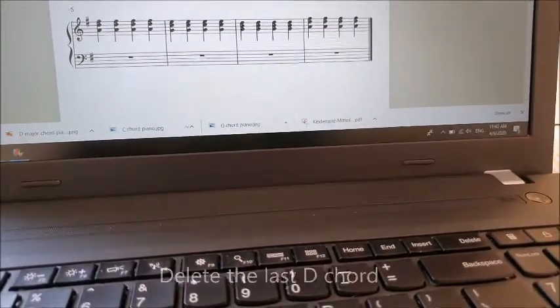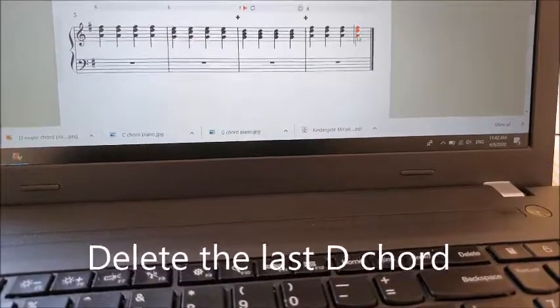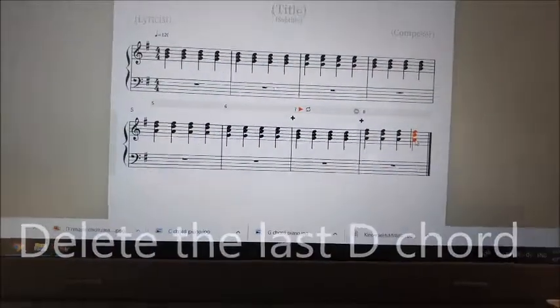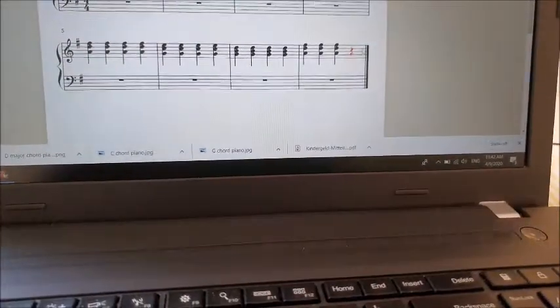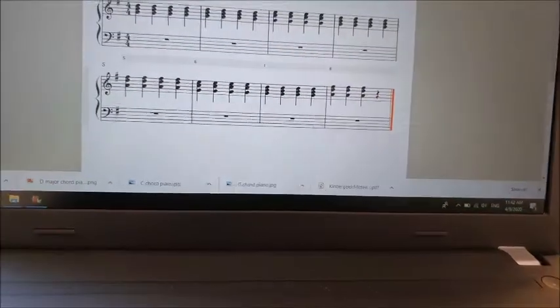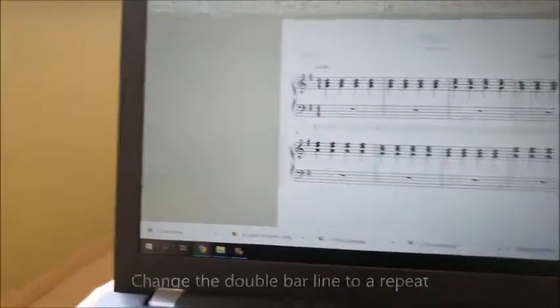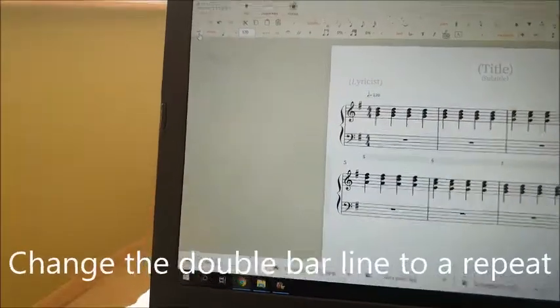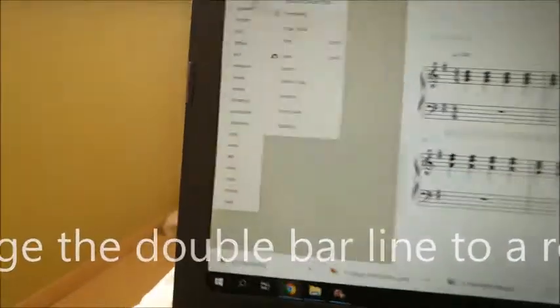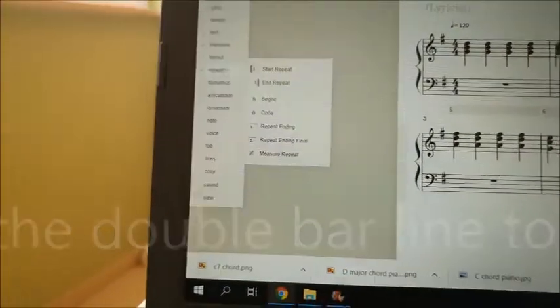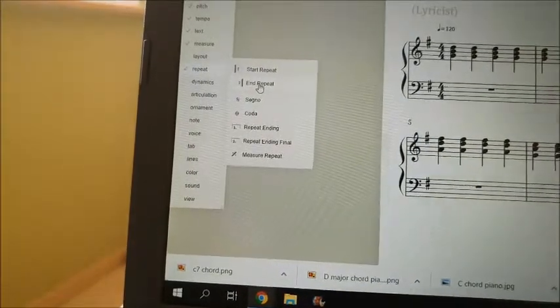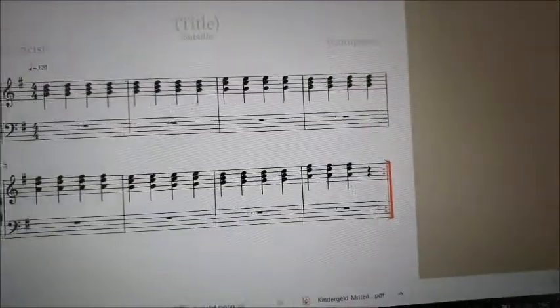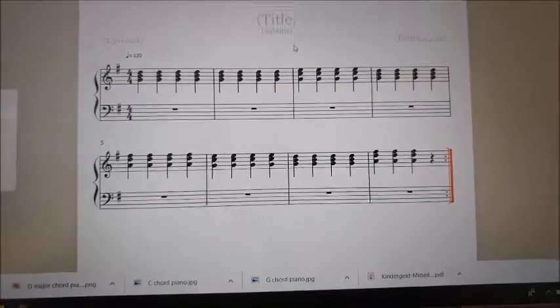Let me delete the last note. Delete. And turn this into a repeat. Go over to the menu to where it says repeat and pick end repeat. And now the whole thing will repeat.